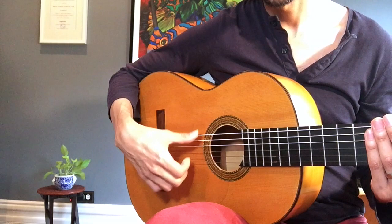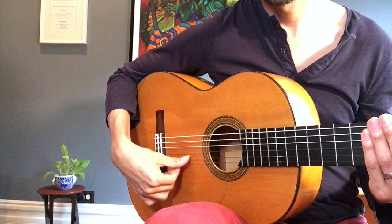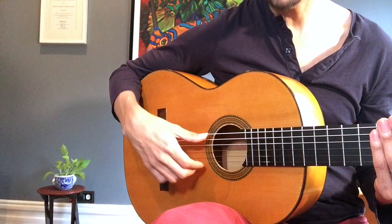Again, I mentioned I like to have my index and middle fingers down. It helps me stabilize my hand. So you can always do that if you feel more comfortable. Again, only as fast as your tension limit permits.